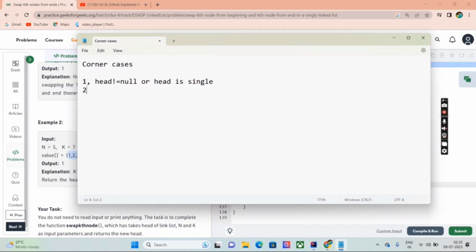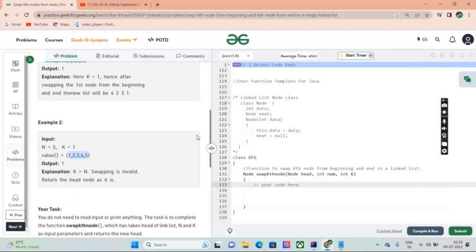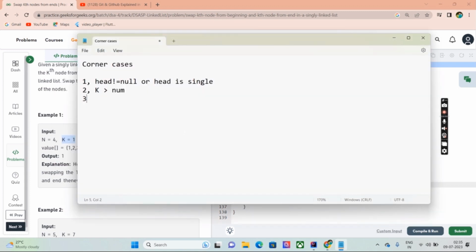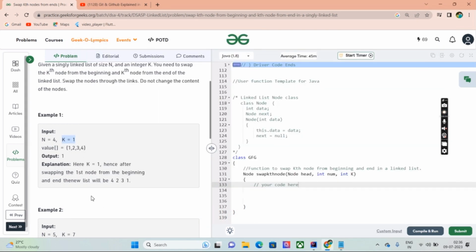So we have to check whether the k value is greater than n or not, and then we have to check whether the k value is equal to 1. If we have the k value as 1, we have to change the head values. So we have to take k equal to 1 as a corner case. Let me explain with an example.